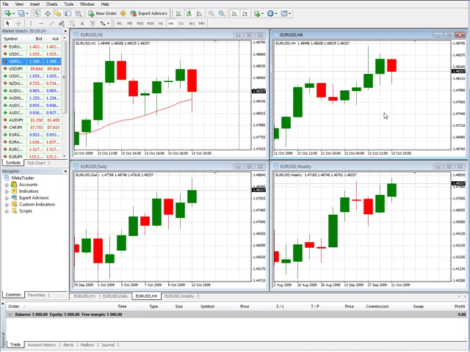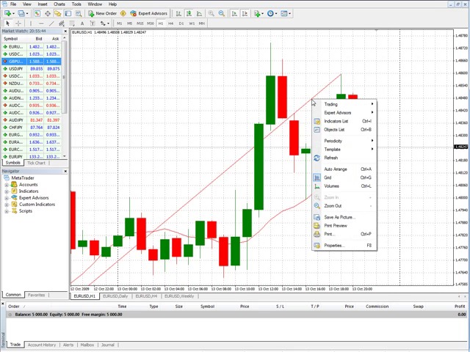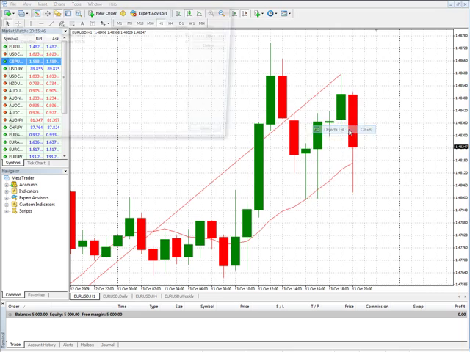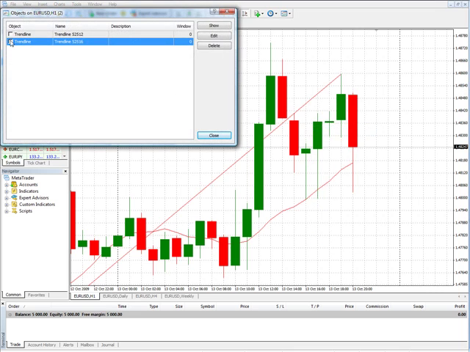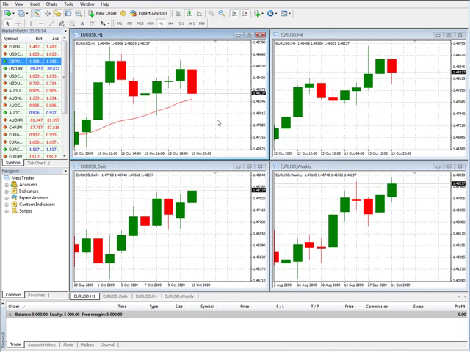Any type of technical indicator, and any types of line studies as well, such as trend lines. That's what a trend line will look like. There's a trend line right there. Okay, just to show you what that looks like. Now that's going to be in the objects list. Two trend lines. You just delete those, and you're back to the normal chart.